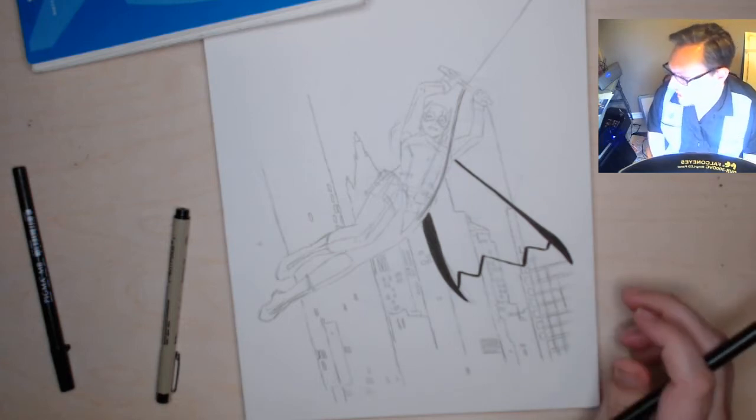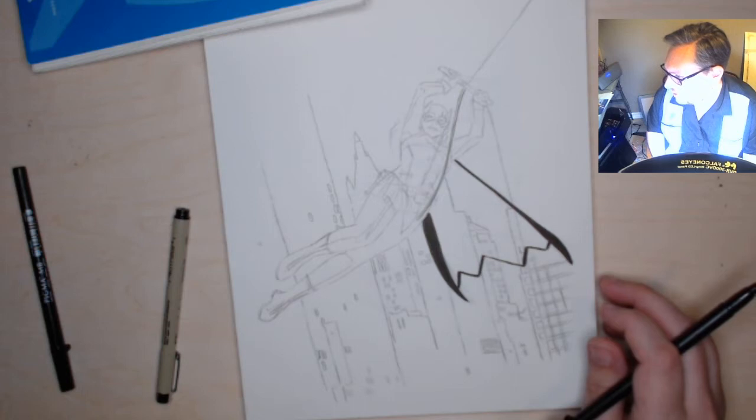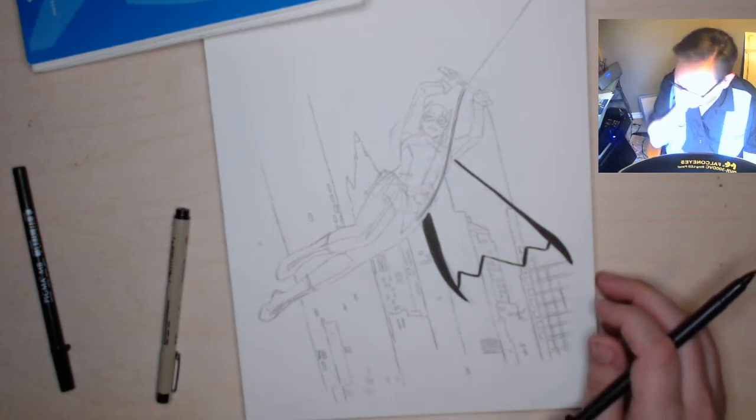Nintendude says, I hate drawing buildings. It's not just a giant rectangle. It's so much more. I love drawing architecture personally.